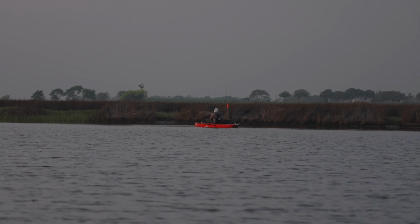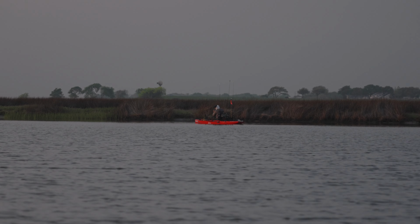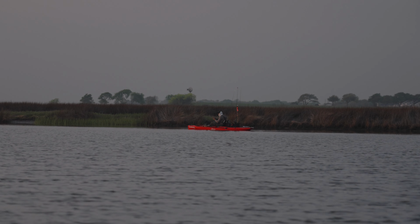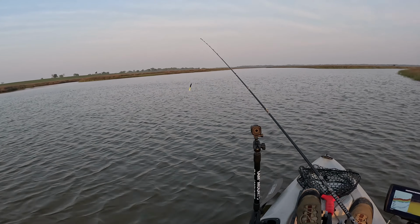What you got, Marcus? A redfish? Hurry up, man. Reel him in. He caught him on BFS. How you like that? BFS is here to stay, man. Lift him up. 23 inches. Very good.